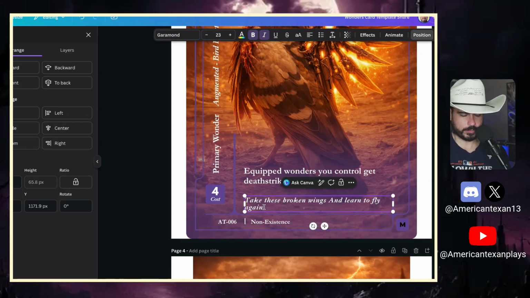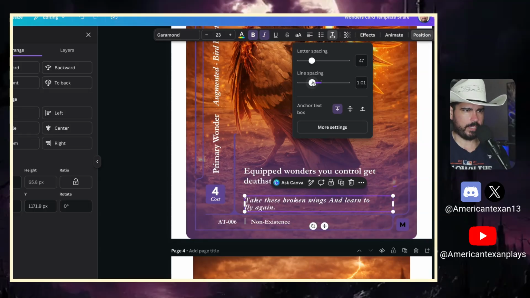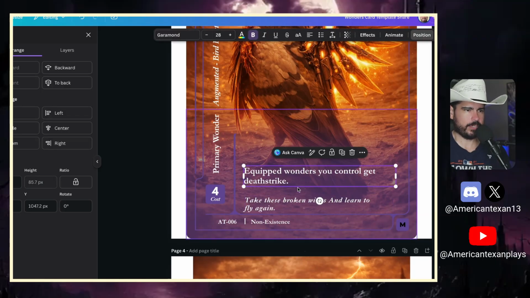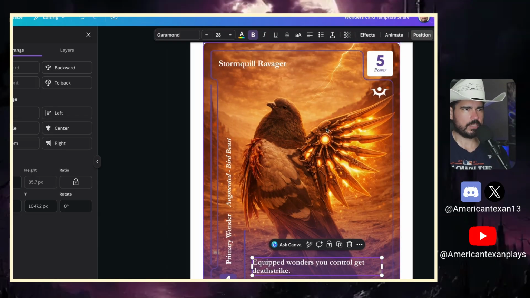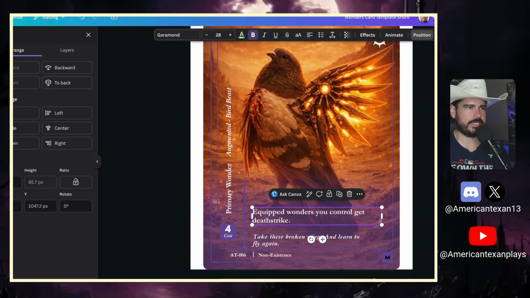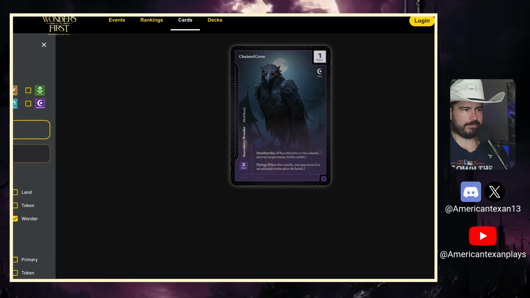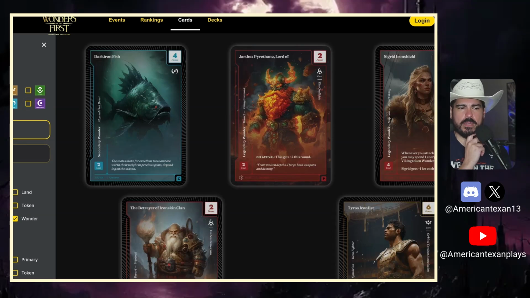What do you call these? I don't remember what they call it when you just have one word on a line. So we'll go ahead and line break that. And then I think I want this to be a 1.1. This is 1.01. There we go. Get a little bit of extra spacing there. All right. And then we want to do the ability. So let's do, I don't know if we want to exactly copy Iron Citadel, but I'm thinking like Storm Quill, when they fly, because they have a cybernetic arm, they move faster than non-flying creatures and beasts.